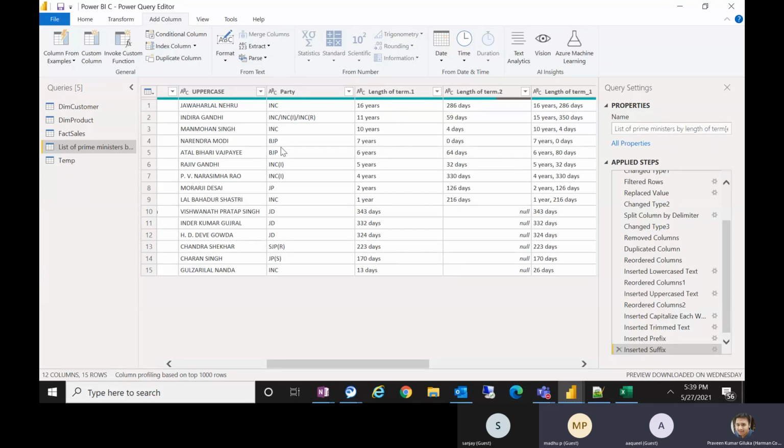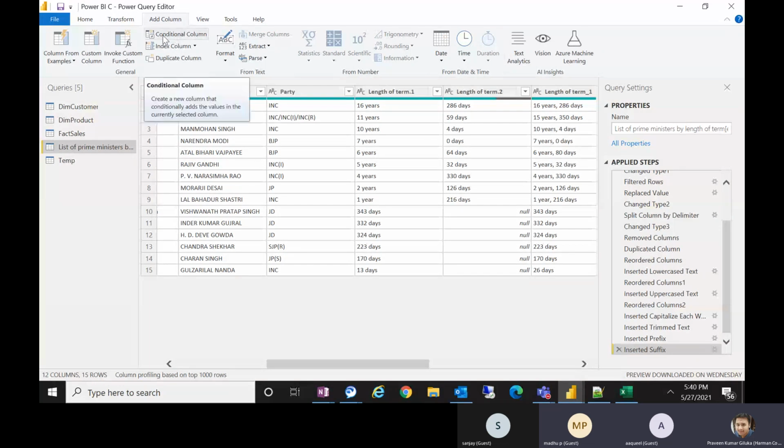Only for BJP, I will show two. And apart from INC and BJP, for everything else, I will show three. So how can we do this based on a condition?